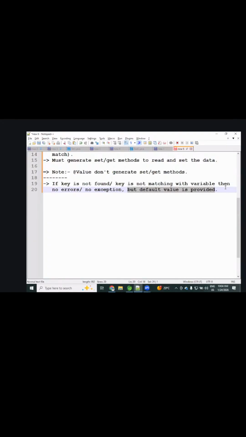Next, one class is connected with one prefix. Maybe you can develop multiple applications. In the previous example I showed, I implemented multiple properties files, right? In the same way I can create multiple classes also.